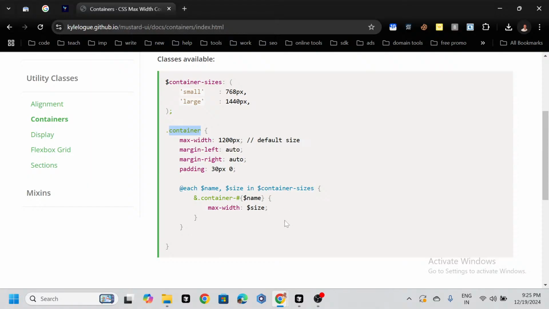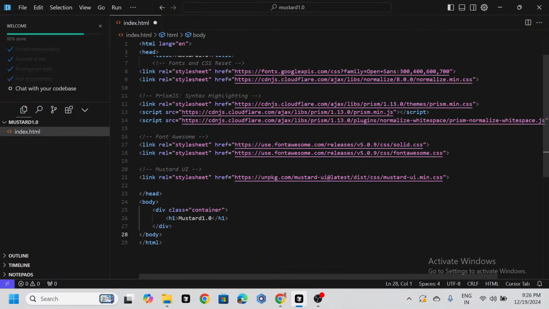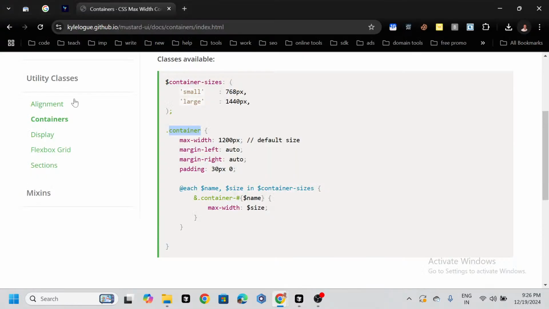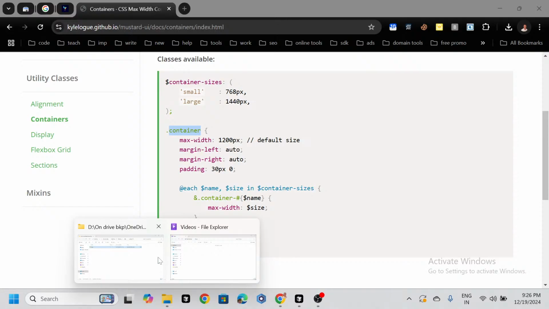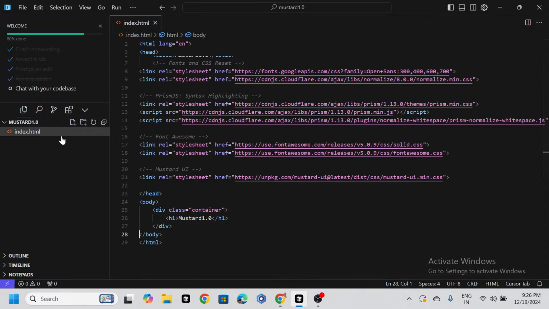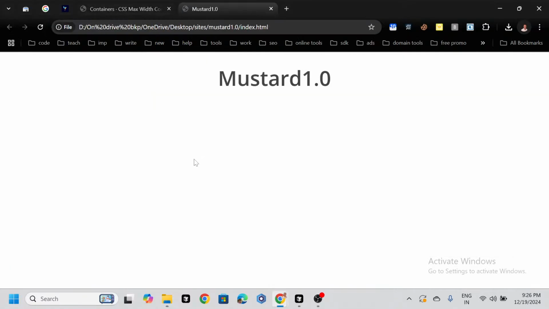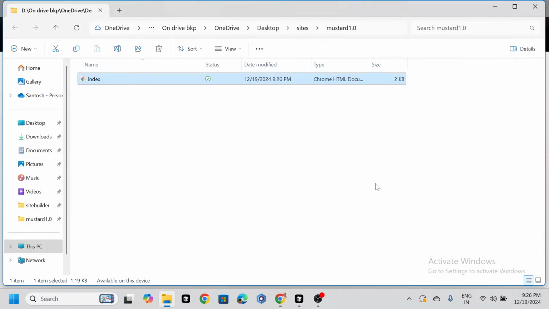So let's go ahead and copy this and go over here and just say div.container, which we will be using. And over here, we just create the container and you can go ahead and see how that looks. If you don't know where this file is, you should reveal that in the Explorer. I'm using Cursor, and that is how it looks. It is absolutely centered by default, and it looks great, if you ask me.